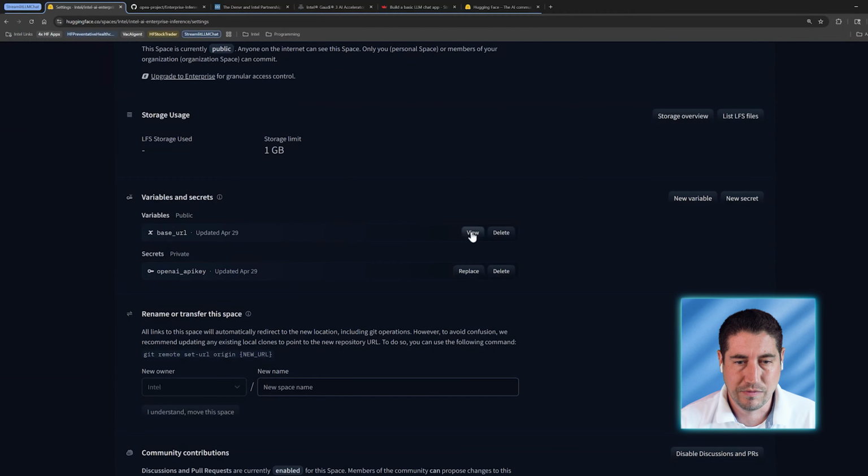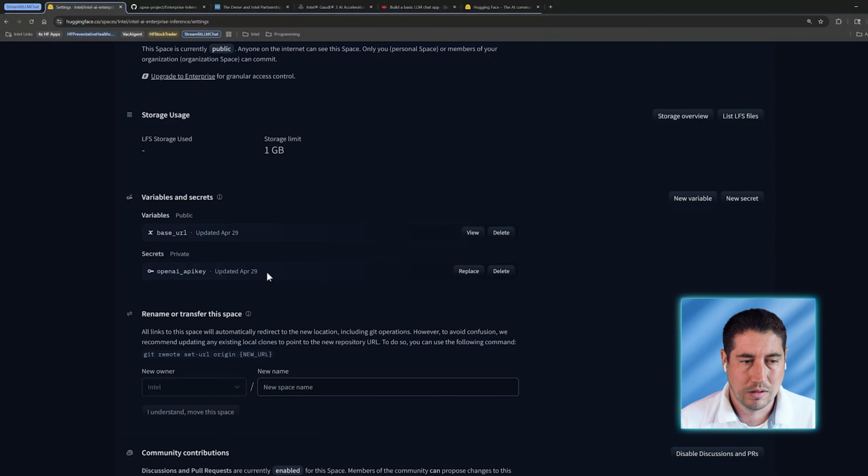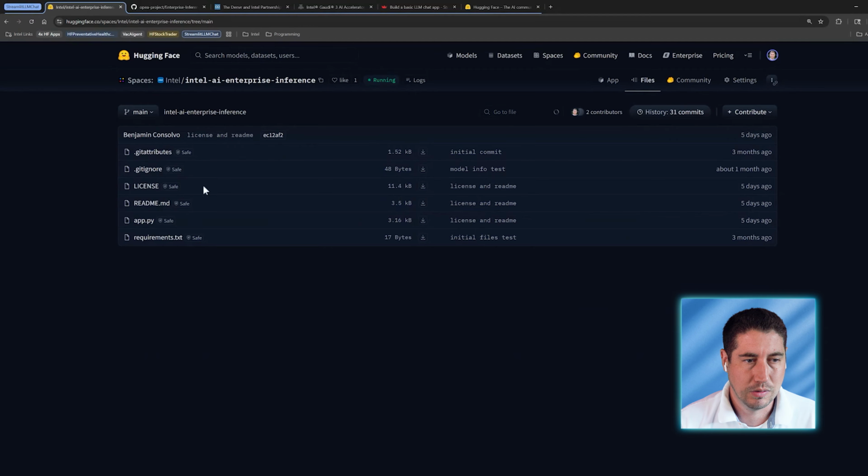When it's a variable, it's public. So that's the base URL, and that's the Denvr Dataworks model endpoint. And what I'll do in the code is actually access this directly with the Streamlit code. And the same with the OpenAI API key that I've listed here. As long as I know the name of the variable or the secret, I can access those. In the case of the variable, you can access it with an environment variable command, and the secret you can access with a Streamlit secrets command. You can get those on Denvr Dataworks. Now I'll turn over to walking through some of the code that I built.